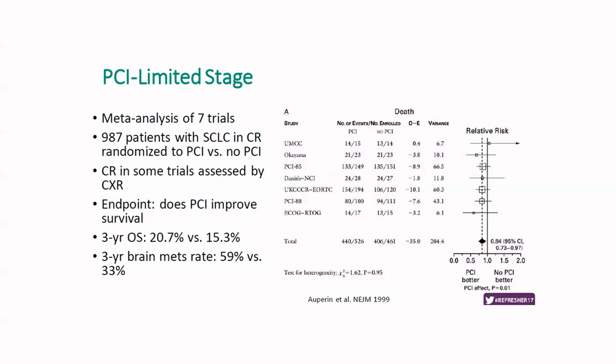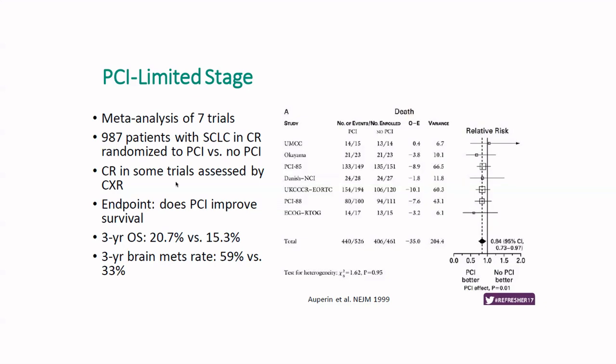The criticisms of this approach, I suppose, are that a lot of these earlier trials didn't use MRIs of the brain, and so the idea is that potentially the overall survival benefit that's seen could instead be due to gross disease that was present but unknown at the time these trials were done, and that, especially with small cell being a fairly radiosensitive disease process, even the lower doses of PCI compared to whole brain radiation treatment, that these patients could have responded, and that's maybe why we see it.